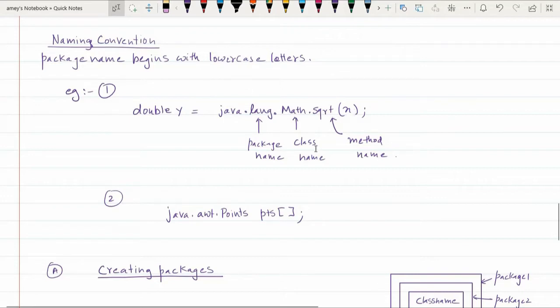So I am calculating the square root, and sqrt is an inbuilt method which is present in an inbuilt class called Math, and this Math class is located in the java.lang package. So lang is the package name, Math is the class name, and sqrt is the method name. That's why package names are always written with smaller case letters, so that you can distinguish them from the class names that begin with a capital letter.